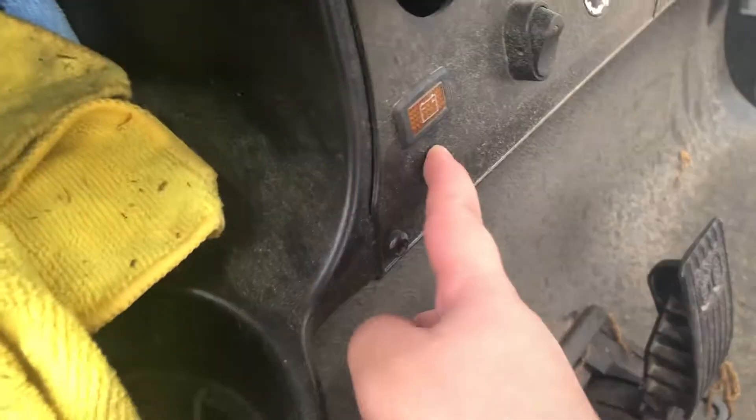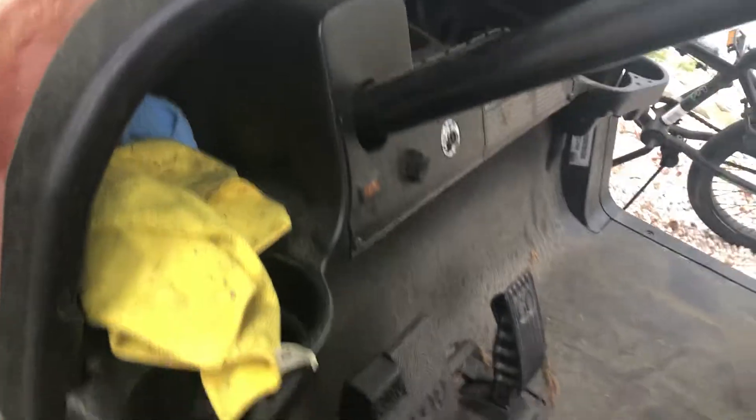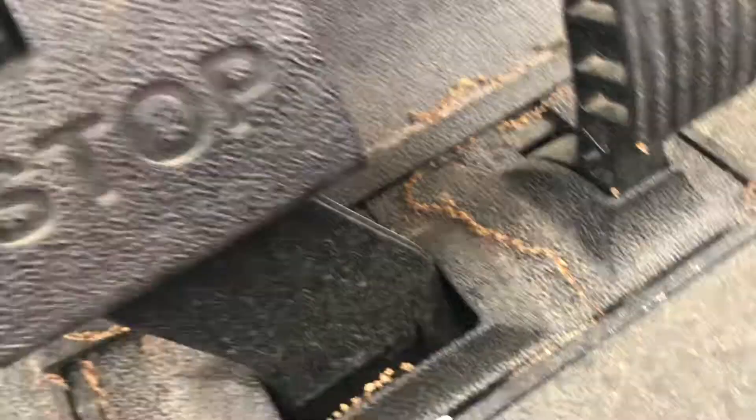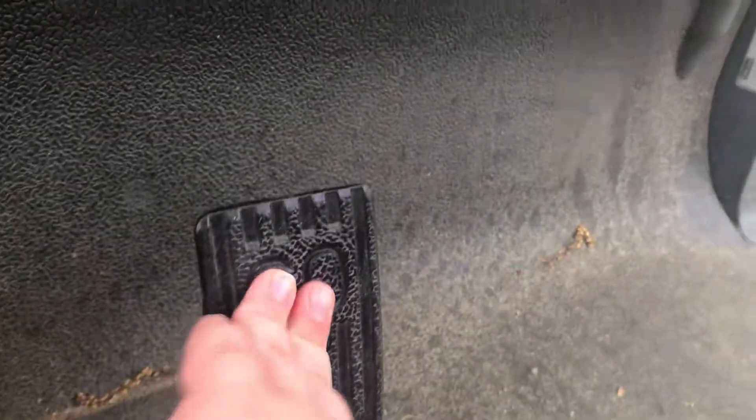Just put in that seat and hold on. This tells you if your batteries are running low — it'll flash if your battery's going low. This is your park — when you park your golf cart, once you stop, bring it to a stop. It says park — stop, once you stop you hit the park button with your toe, then you hit go. As soon as you hit go, there's no key in it so I'm going to hit go and it won't move. You hit the pedal and it'll start going — this is like going to be about 20 miles per hour.